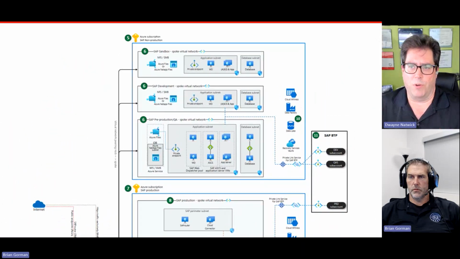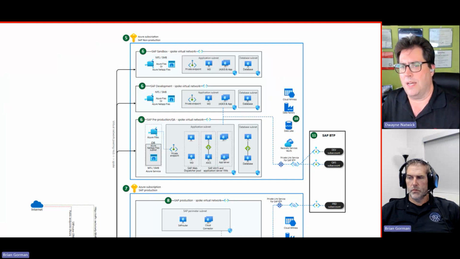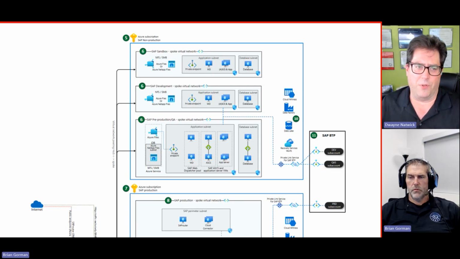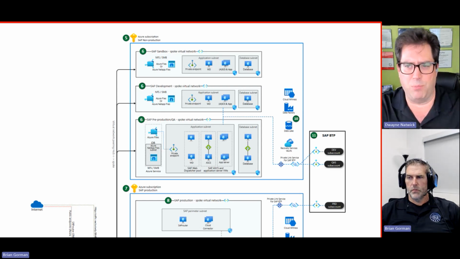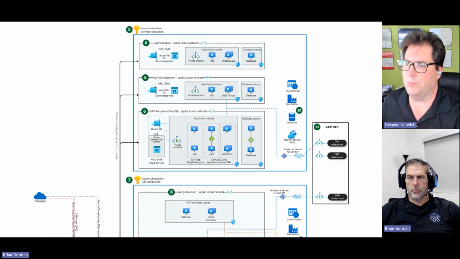But what we're going to do here, and what Brian's going to demonstrate in a little while, is how tools can be used to automate that deployment and really get that infrastructure ready to go when the actual SAP application people and database people need to get that into the Azure environment.